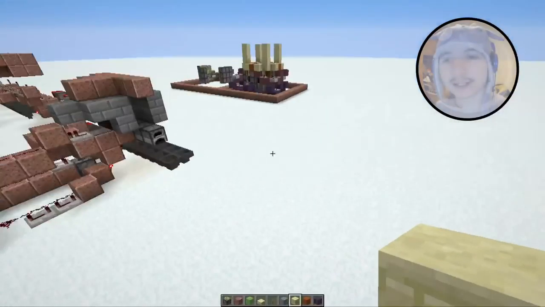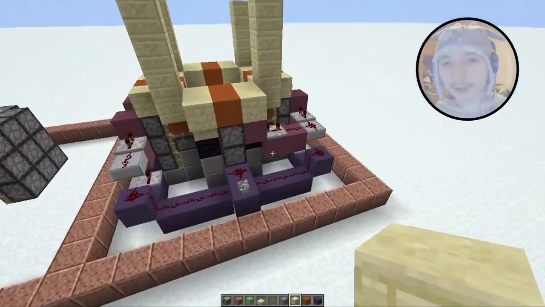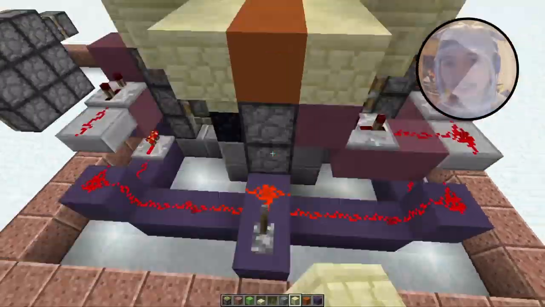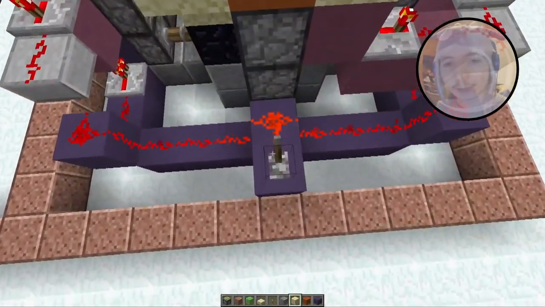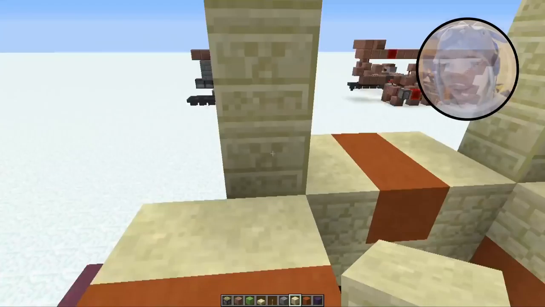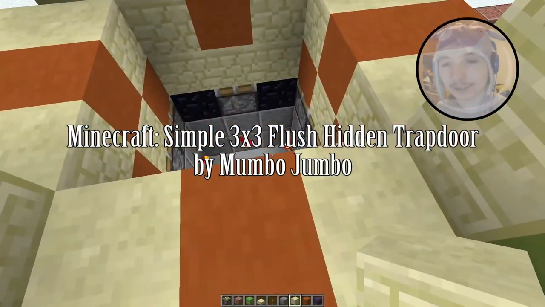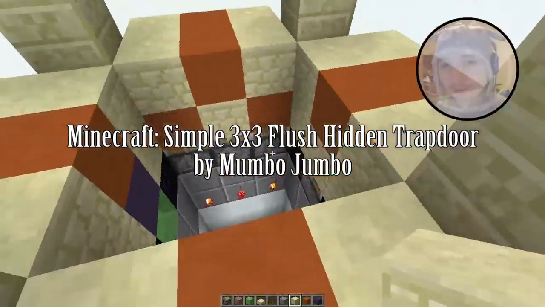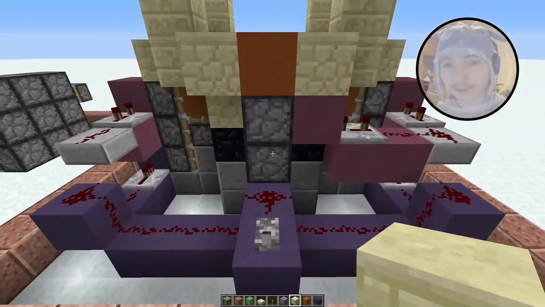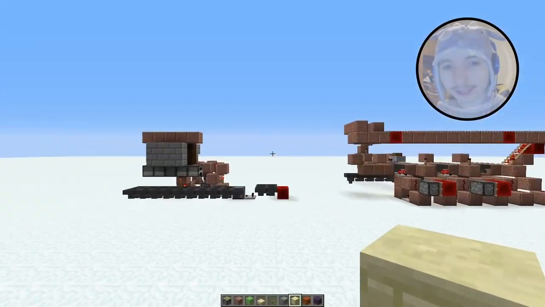Right. So here we are in my test world. You can see over here we've got the wiring for the entirety of the drop, which took a little bit to get right. I will link in the description, and ideally I'll post a title statement on the footage now, if I've remembered, the tutorial I followed for this, because it's really nice. It's beautiful. Beautiful redstone. Love it.